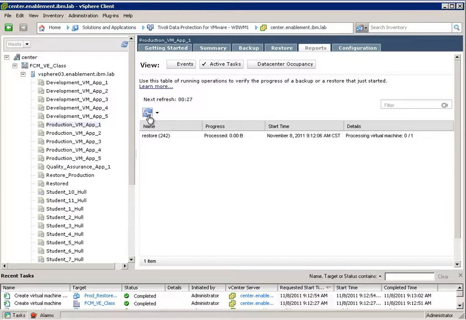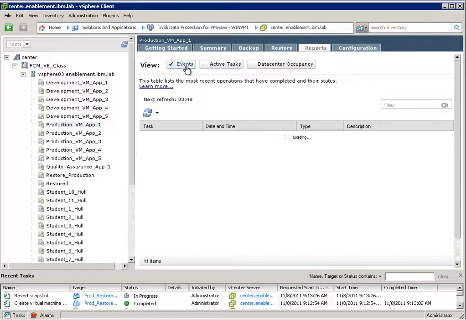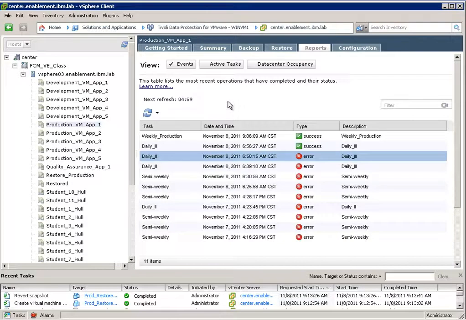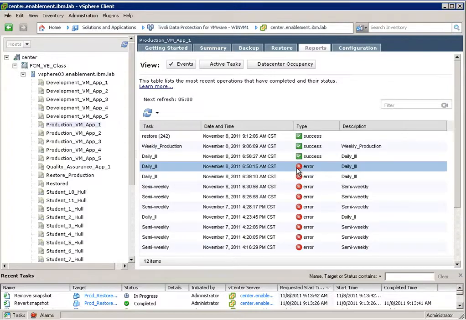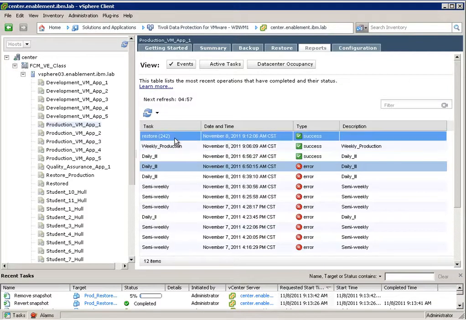And then finally, we can go to the events view. In here we can see that the restore 242 was successful.